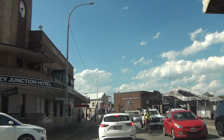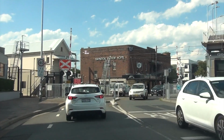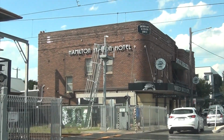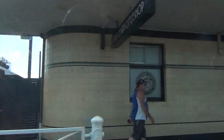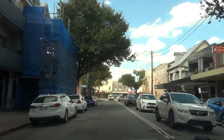Are these hotels here famous for anything? Well, this hotel, the Hamilton Station Hotel, was once the roughest pub in New South Wales. And one of the things they did to move away from its violent past was introduce a gender-neutral toilet. Oh, yeah. And that sent a message, and now that's a very gay-friendly pub. Full of uni students, live music, real cross-section of people. One summer I was there and there was a tradie with long surfy hair standing next to me, and as he moved away from the bar I realised he was wearing a denim skirt.